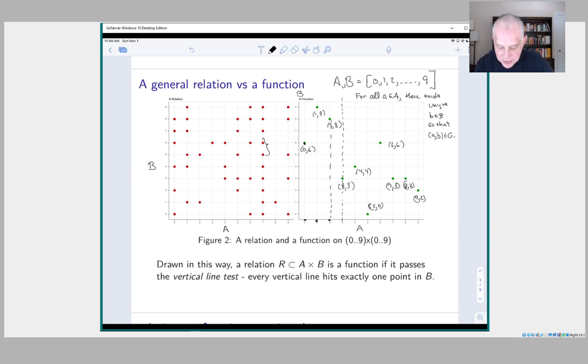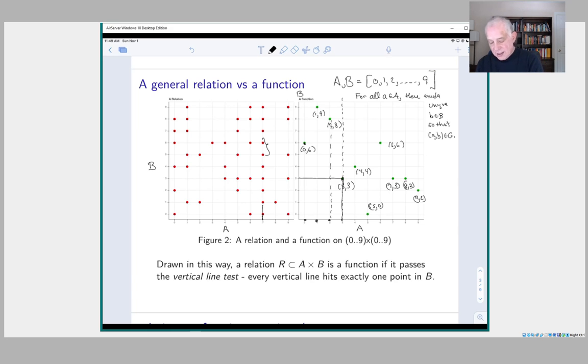And so this is not a function. If you think about the idea that we're trying to capture a rule, here we have a rule. We say if you want to know what the value of our function is at 3, for example, you go to 3 and you go up until you hit the first and only point that lies above 3, and the y-coordinate there is the value of your function. Whereas here it's ambiguous. You don't know what value to give to 7 because there are too many choices.